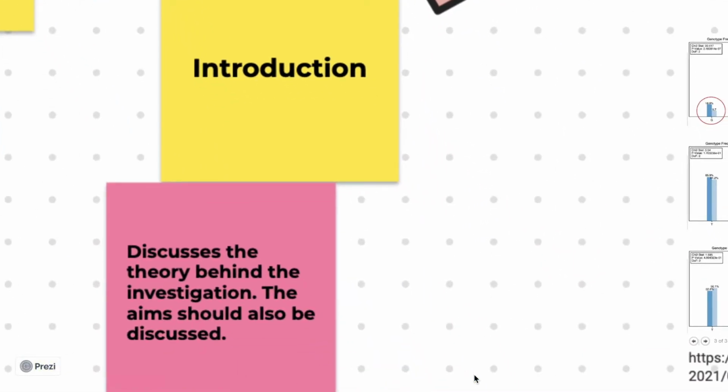Now, your introduction is talking about the theory. In some cases this might be similar to what a lot of students have done in the past, doing things like background research or literature reviews, which is just discussing the theory. And it may have some of the theory leading up to the investigation and give the reader an idea of the thinking process that the researchers had in developing their research. And it should also talk about the aims, what the investigators were trying to find when they were doing this.